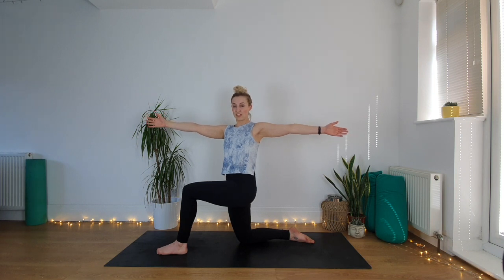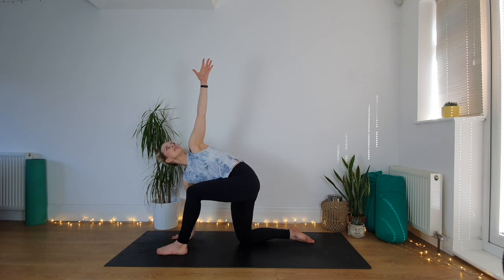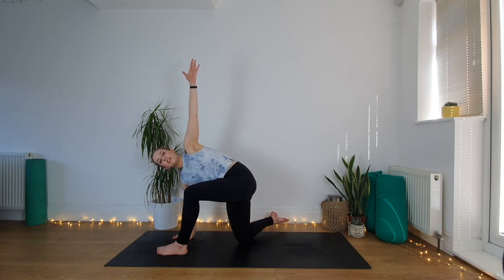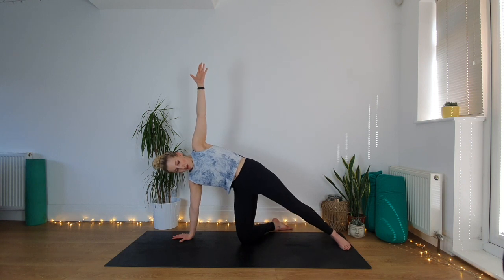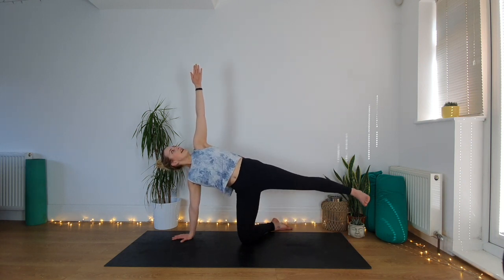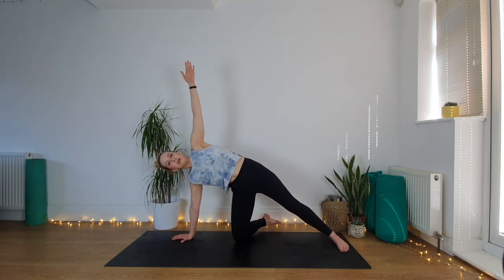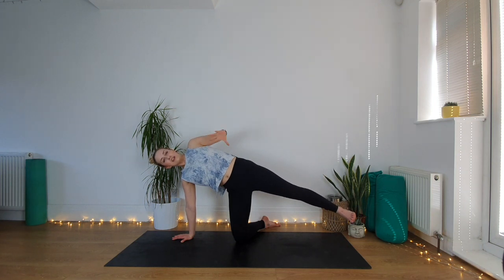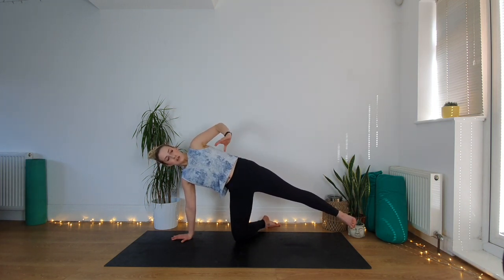From here, take it back down — right hand comes all the way to the floor, left hand reaches up to the ceiling. This right shin that's on the floor behind you — slide it even further off to the right hand side, even off the mat if you can. Push the left leg all the way back behind you, lift the left leg up into the air. If you're not balanced, readjust that right leg and make sure you've got a good balance here, then lift the left leg, bring your left hand onto the hip.